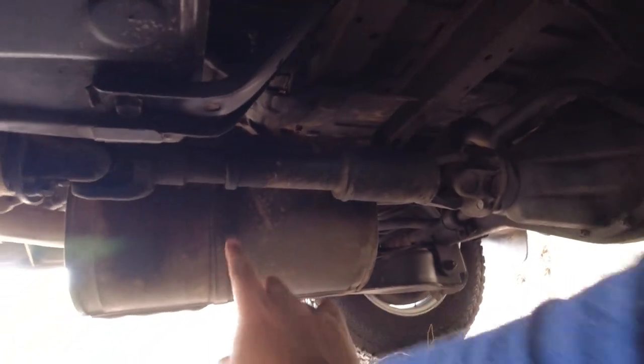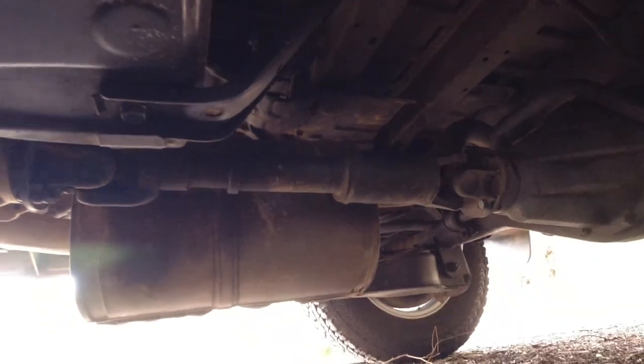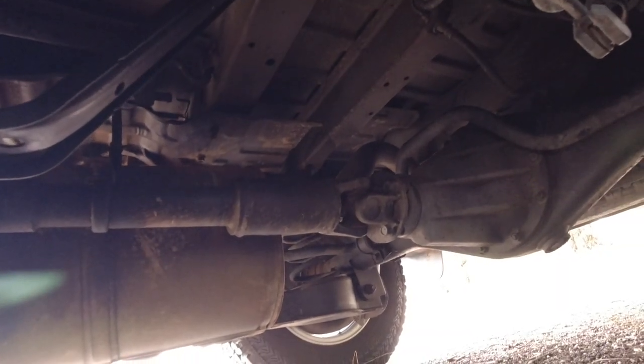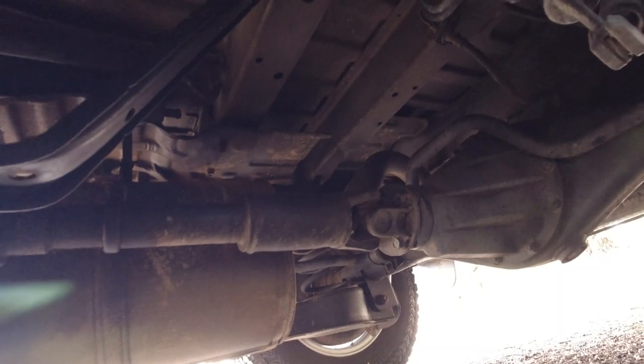So you do want to see a little bit of grease, maybe splatter or just a bit of wetness there, which is normal, which will indicate that someone has been greasing the drive shaft at every service, which it should be done. The front drive shaft does not have any grease fittings.